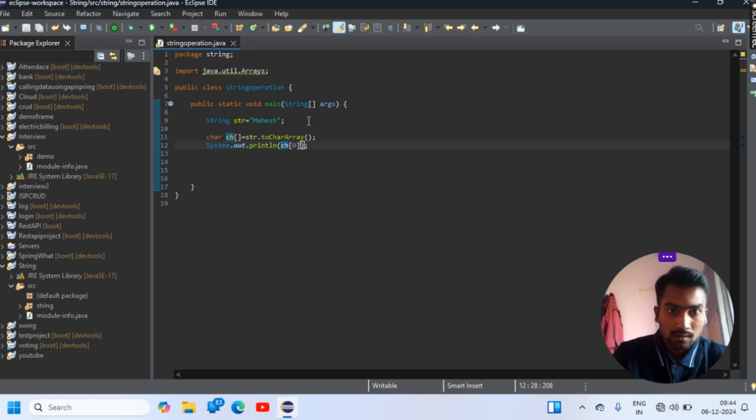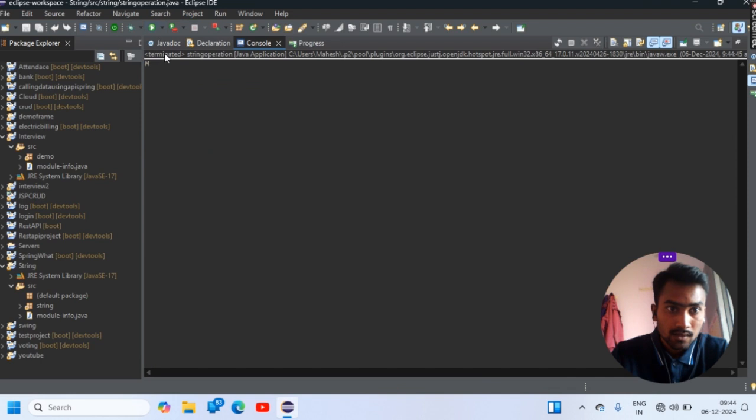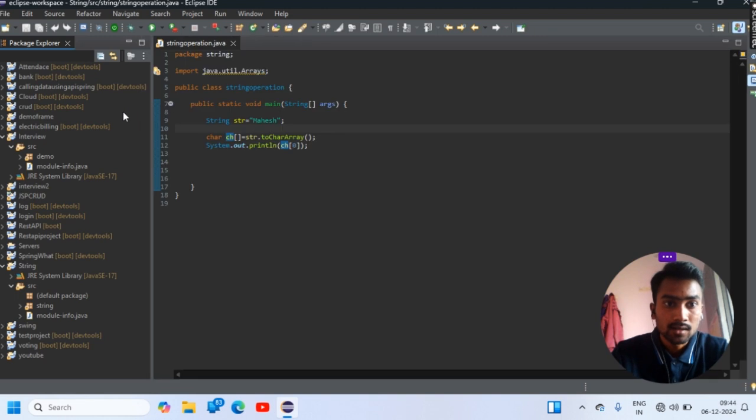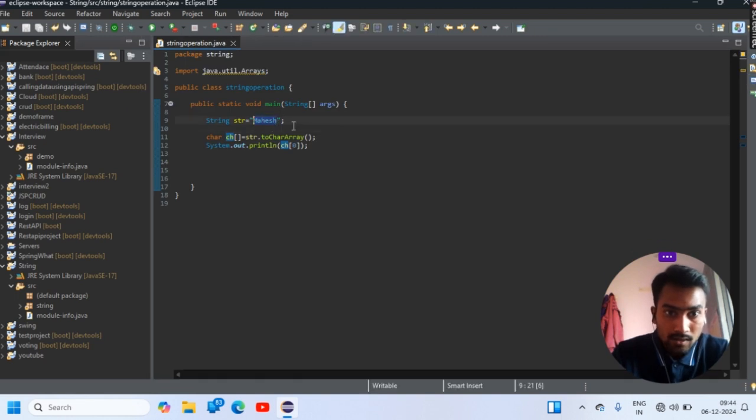Okay, my string's first character is capital M. Then save and run. See the output, the first character is printed successfully from the given string.